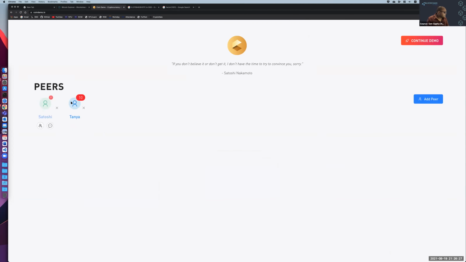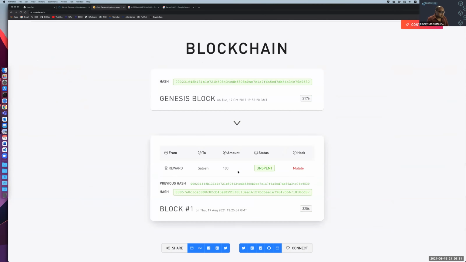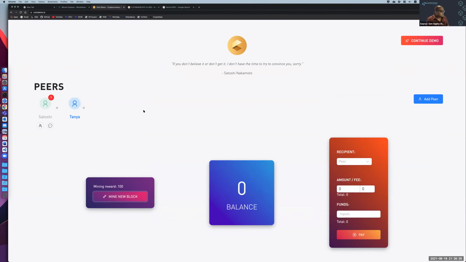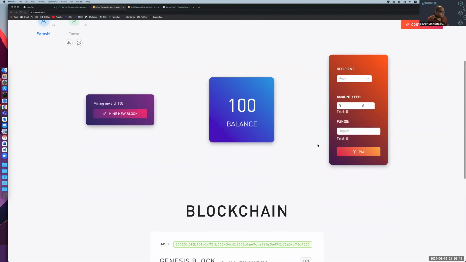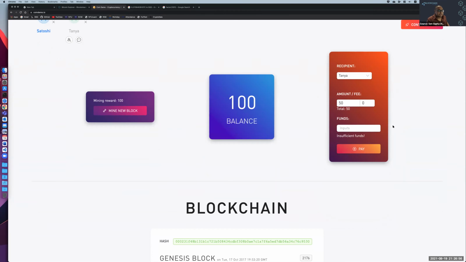You have to make a friend request and you see what Satoshi sees. So what does Tanya see? Tanya sees she doesn't have anything, but she sees the current state of blockchain. Good to know. Tanya doesn't have anything. So Tanya tells Satoshi, hey, how can I be a part of your network? I don't have any money. So Satoshi has two options. One is you can tell Tanya, okay, you go ahead and mine the next block. You'll get 100. Or Satoshi can say, let me do a transaction for you. So let me send Tanya $50 or 50 Bitcoin in this case.